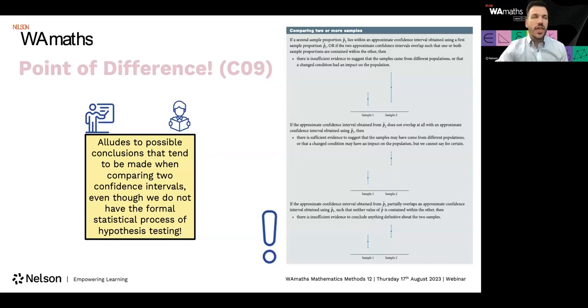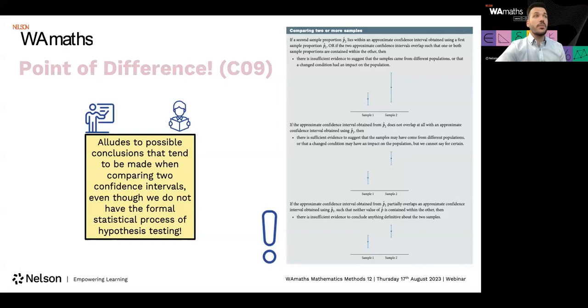And again, try to, without needing to go into hypothesis testing, find ways, and what I've tried to do is take inspiration, take learning from the WACE exams and what they've expected of students to say. So when it's been appropriate to compare overlapping confidence intervals, if there's no overlap, what that means, if there is an overlap that is mutually containing another sample proportion versus something that overlaps but doesn't really mean anything. So just making students aware of that broader idea of comparison and when it's sufficient evidence and when it's not sufficient evidence to make claims and make conclusions.